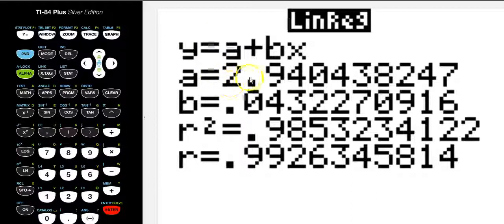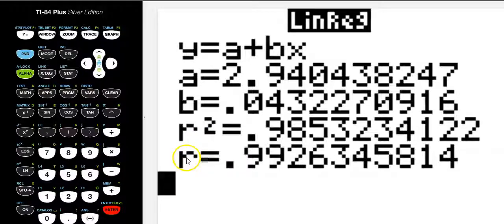In place of a, we can substitute in 2.9404, and in place of b, we can substitute in 0.0432, however many decimal places you want to add. That would give us our equation. So our equation in this case is y hat equals 2.9404 plus 0.0432x. And that would give us a great estimate of the equation.